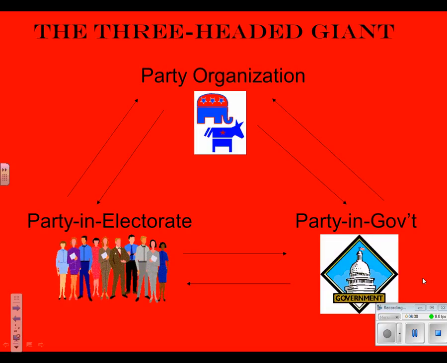So what we're going to talk about next is the different elements of political parties. Because although we tend to think of political parties as like one monolithic thing, the Republican Party, the Democratic Party, in reality, they're really broken up in a whole bunch of different ways. So let's begin by talking about the party in the electorate. That's you, by the way, and me, and all of us, actually.